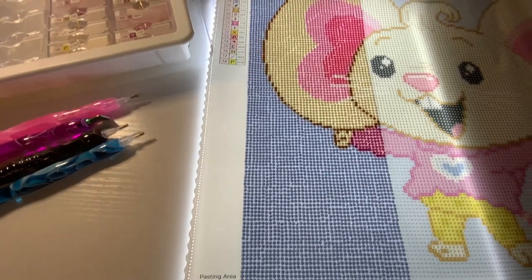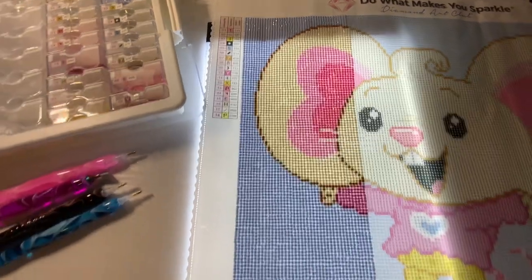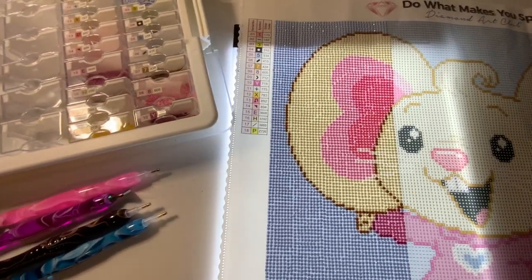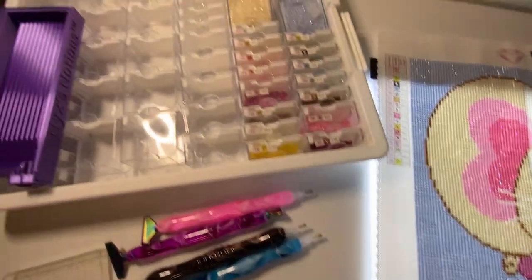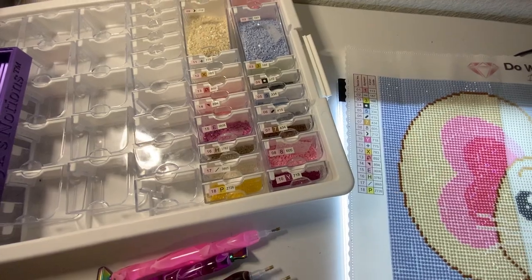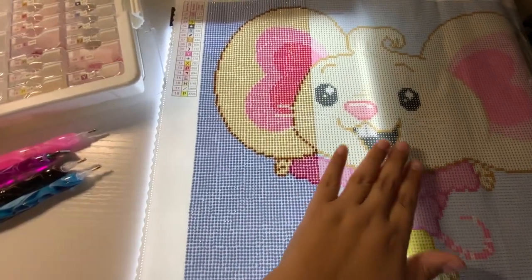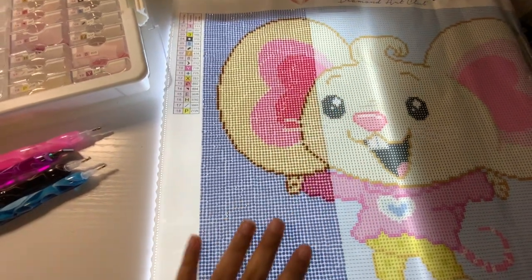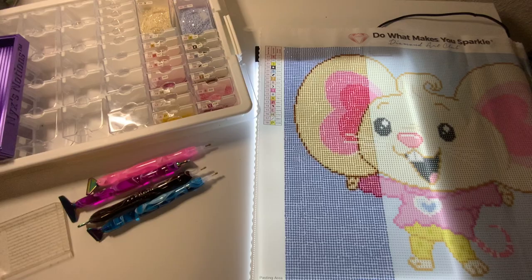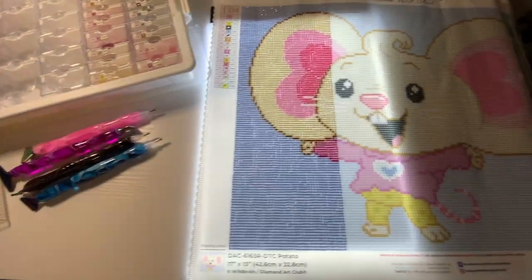You guys, look what I did. Look what I did. This whole column. Today is a Sunday. Immediately after I kitted up, I just spent some time with my family, and then I decided to sit down and diamond paint. And I don't know how I did this. You can hear my toddler in the background, but yeah.